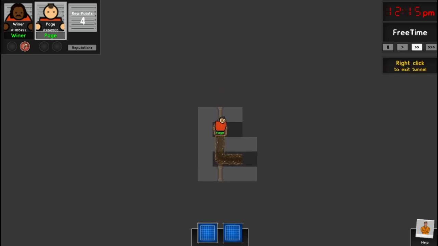Now, when I leave this hole, I'm going to right-click to exit. If there's a guard watching me exit the hole, then the tunnel will be exposed and it won't work anymore and they'll fill it up. And I'll have to do the whole tunnel over again.